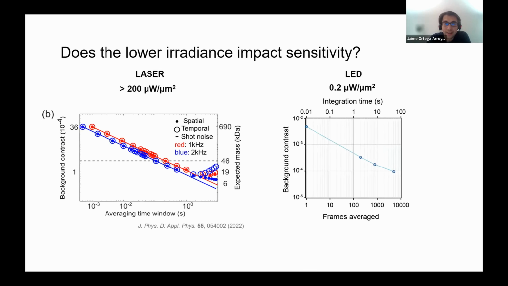If you use an LED, you have roughly an irradiance that's 1,000 times lower, but if your system is still shot noise limited, it doesn't matter. As long as you collect enough photons, it's only going to take you 30 to 40 times longer to reach the same level of sensitivity. And this is exactly what happens, so this shouldn't come as a surprise. The more surprising thing is that the system seems to remain stable after a minute. This goes hand in hand with the fact that we've eliminated a lot of the speckle contributions that deteriorated the noise. So that is all I want to say about throughput.